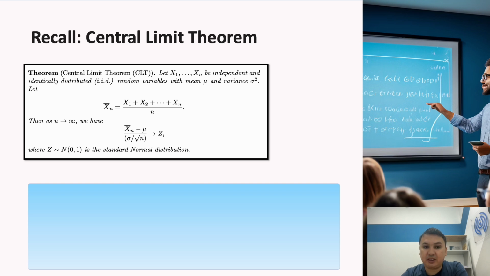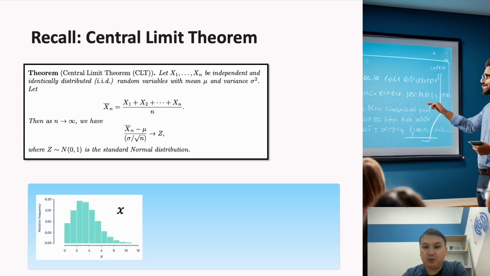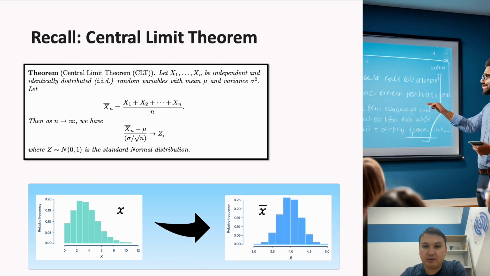What is Z? Z is the standard normal with mean 0 and variance 1. So in other words, you often start with any distribution. It could be right skewed, left skewed, it could be normal, it could be a different distribution. But regardless of whatever you start with, the Central Limit Theorem states that when you take the averages with sample size increasing, your distribution of X bar will become a bell curve, roughly a normal distribution.